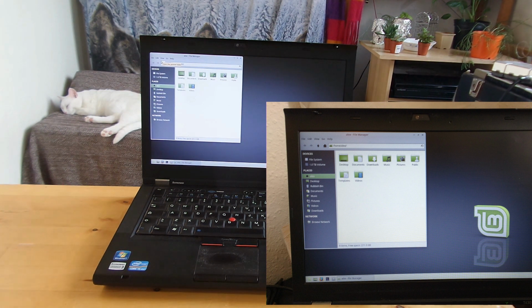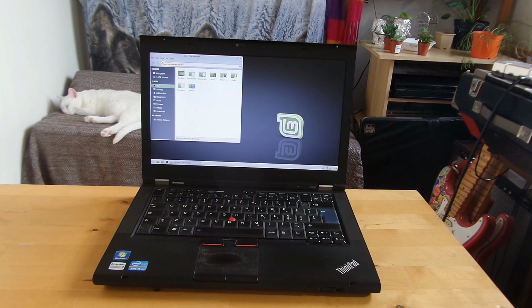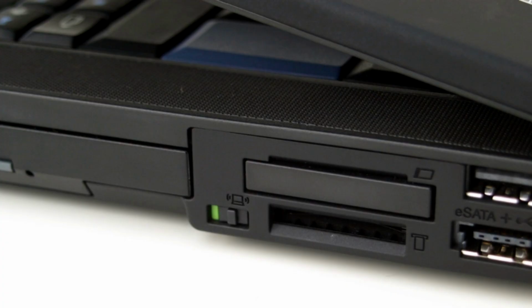You can see on the list of drives, underneath file system, it has the 1 terabyte volume, which is the mSATA drive that the main drive has the OS installed on. But this is now running Linux Mint 18 on the NVMe drive installed into the Express Card slot on the side. So I have done it. No hardware mods required beyond sticking in the Express Card to the side of it.